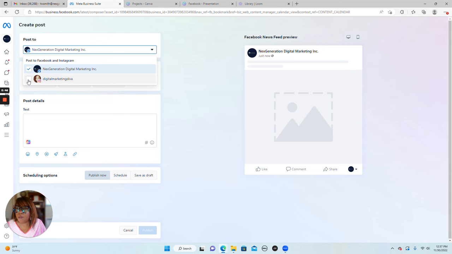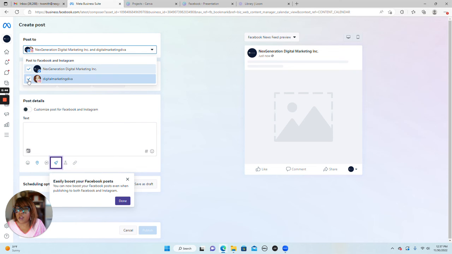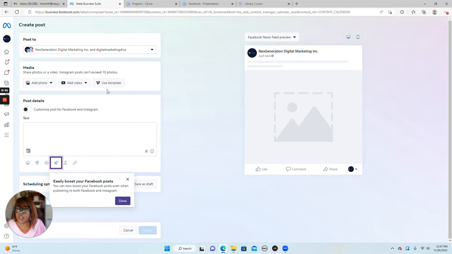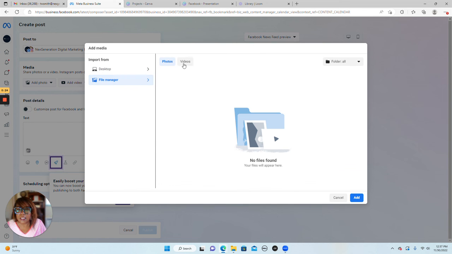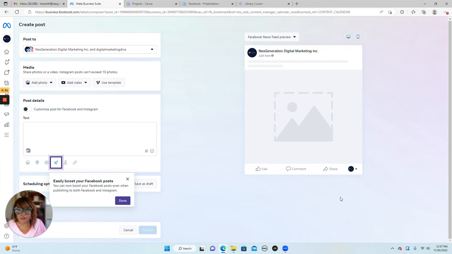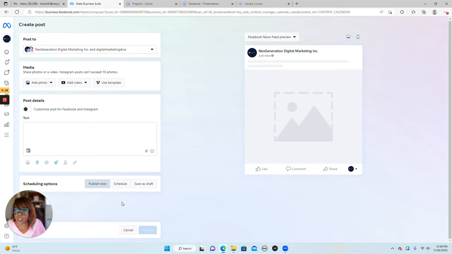You can add a photo, a video, or you can use a template, which I love. And then write some text. It will show you what it's going to come up with right here. So let's just add something for the file manager. It's not showing anything right now for whatever reason, but you kind of get the point. So you can publish now or schedule, or you can save it as a draft, and it will show up right here in the Facebook newsfeed preview or the Instagram feed preview to see how it would work with your existing content. You gotta love it.